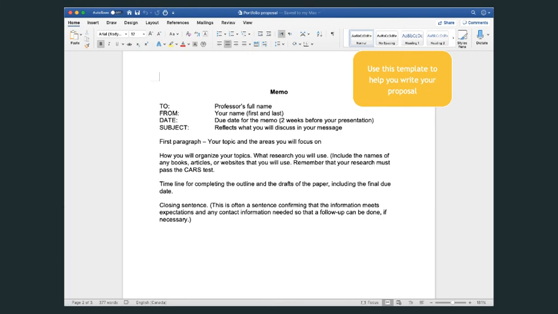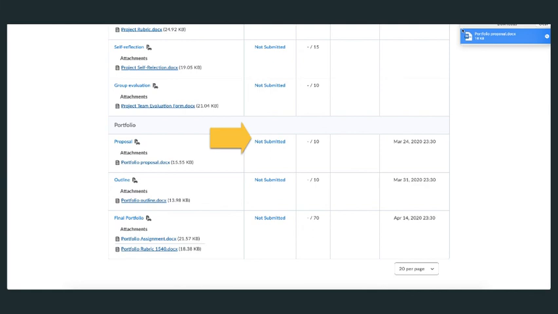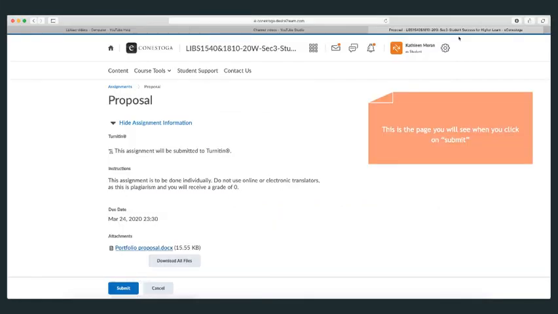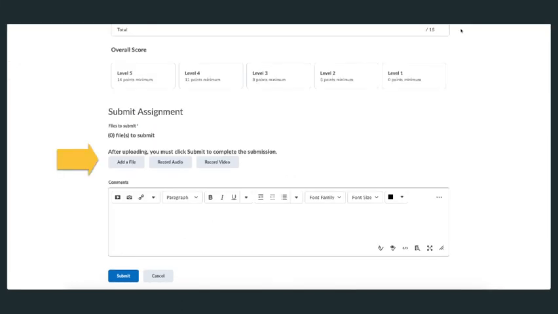Once you have completed writing your memo, then you go back to the assignments page and you click on the Not Submitted button for the portfolio. This is what you are going to see when you click on that page. But you scroll down to Add a File.